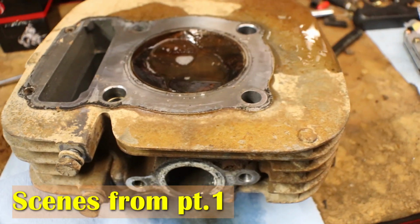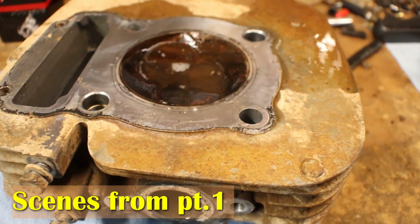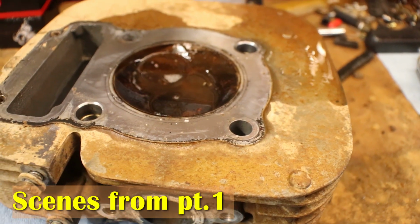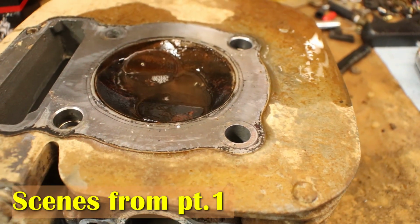But yeah. So anyway, I'm going to snatch these valves out, get this head cleaned up, and I'll clean the top of the piston up. I really want to run it down, look at the cylinder walls, but I hate to knock it out of time. I might do that, but I know for a fact this is a problem.